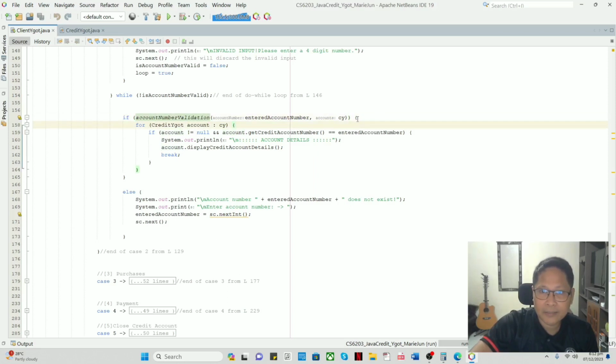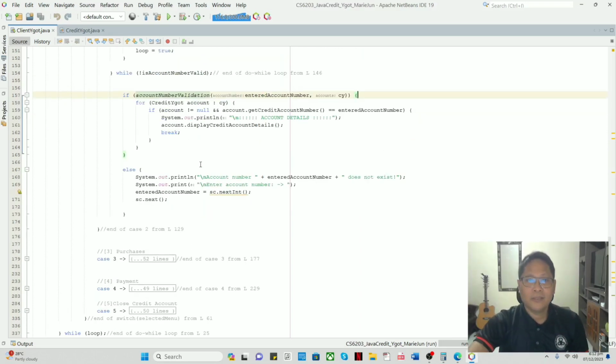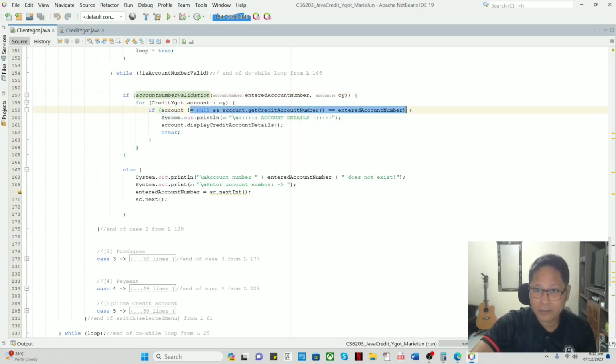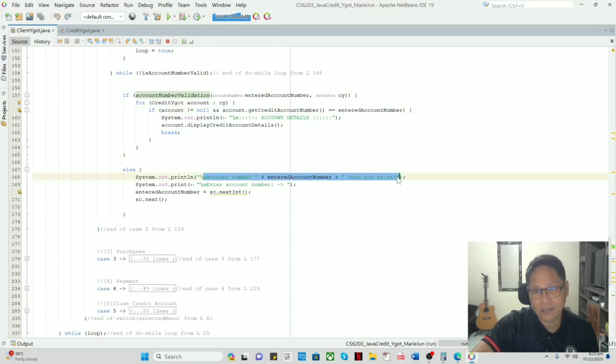So else. If the account number entered did not match with here, the system will go here. It will print account number entered does not exist.